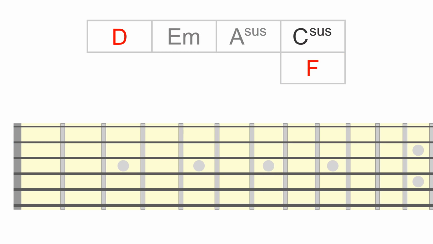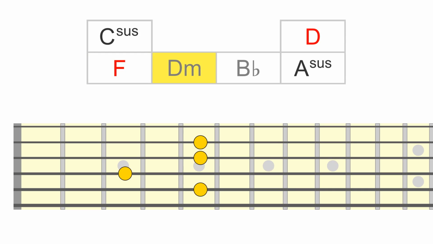Remember, we can also use suspended chords in the dominant position. These can also help us to move more smoothly into distant keys. A good rule of thumb is, if your key change sounds too disjointed, try introducing the dominant of the destination key just before the change to help prepare it.